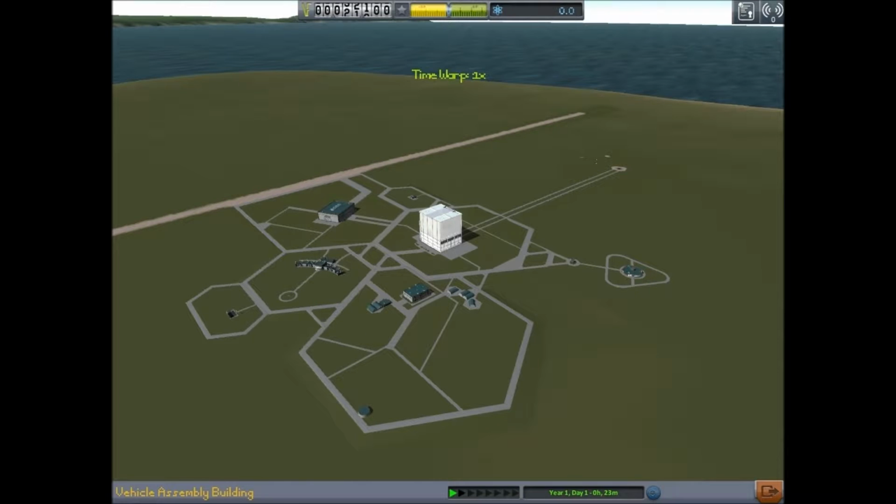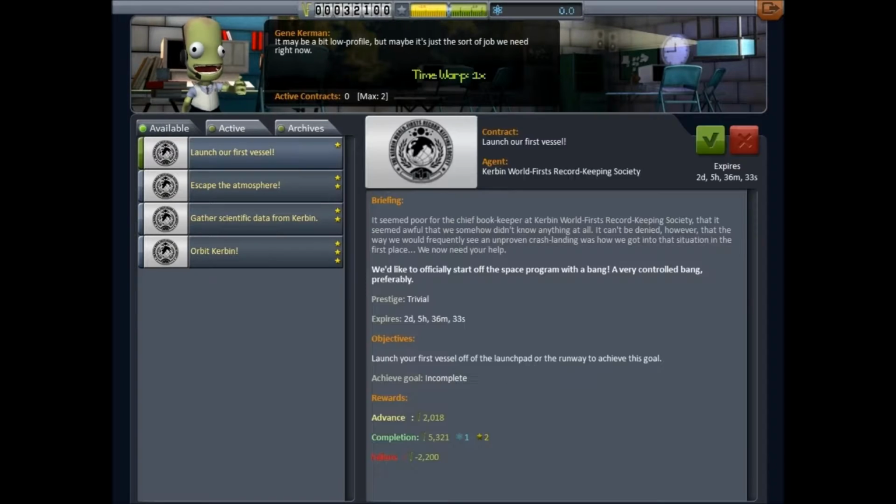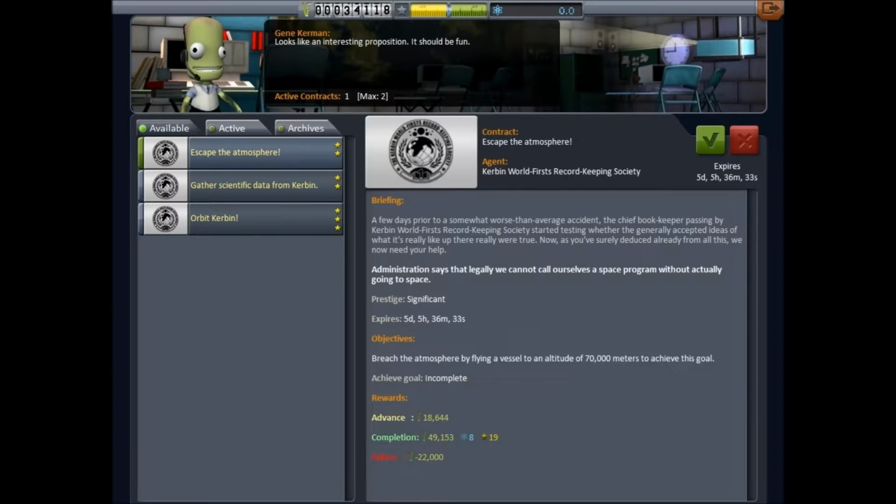We don't have a name for it just yet. That's another thing I plan on doing this season, is making names for all the craft. Alright, so let's go to Mission Control, launch our first vessel. I really can't read. Alright. This would be good. Escape the atmosphere. I don't think we're doing that just yet.